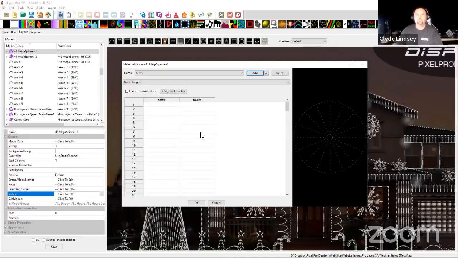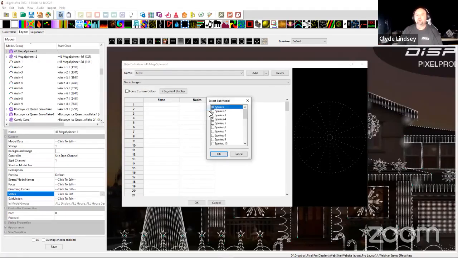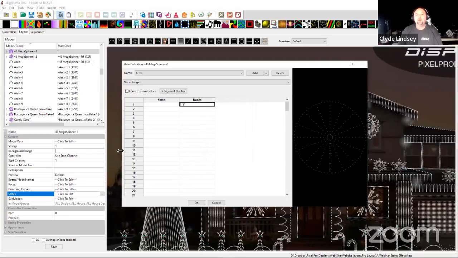And we'll click OK. And what I'm going to do is utilize the right click method for importing a submodel that's already created. I'm going to import spoke number one here, which doesn't say one, that's just spoke. And you'll see that it brings in that first spoke for me. That's a wonderful, simple thing to bring in.